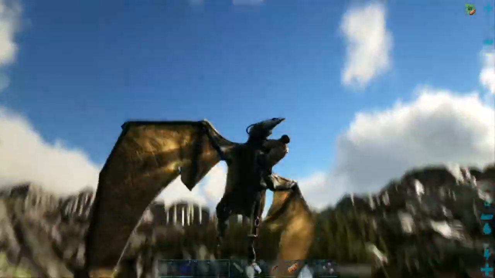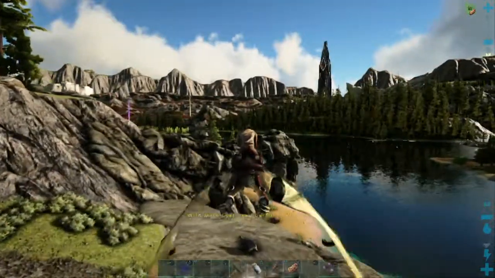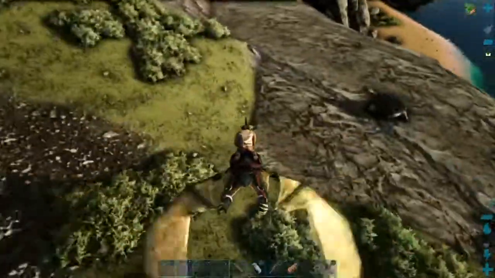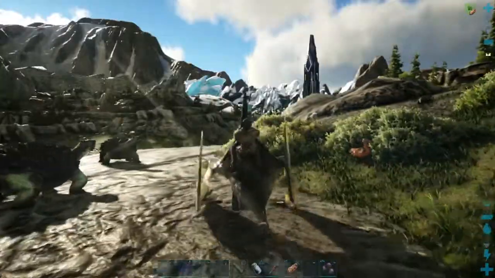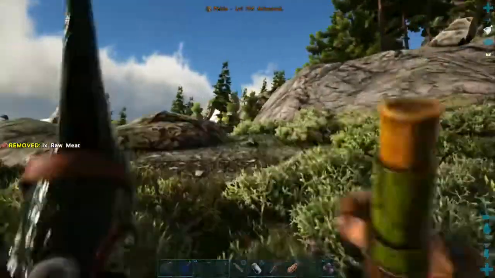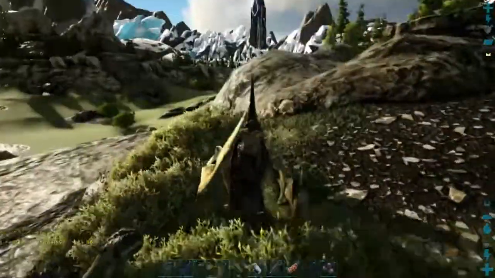What level is this thing? A 140? Wow. I guess I'm taking a Lystra home with me. Yeah, I'm going to have to land, though. I'm going to take him to the base and feed him up overnight. 140 is a pretty good one. That'll help me with my level ups.